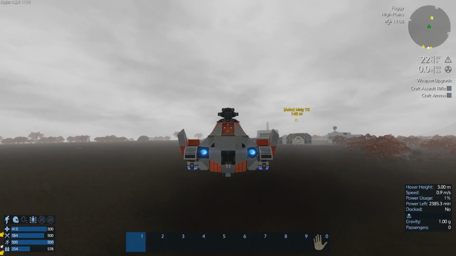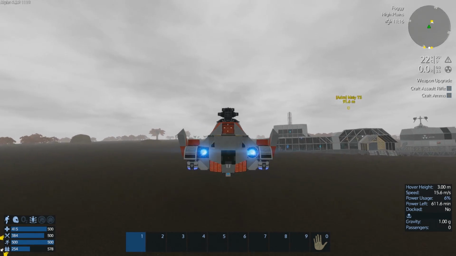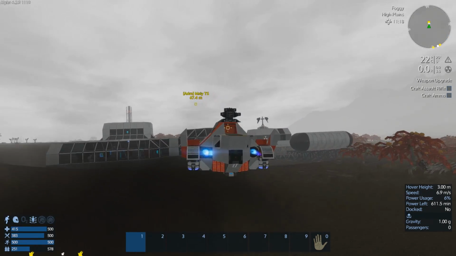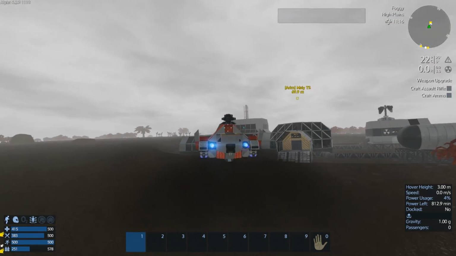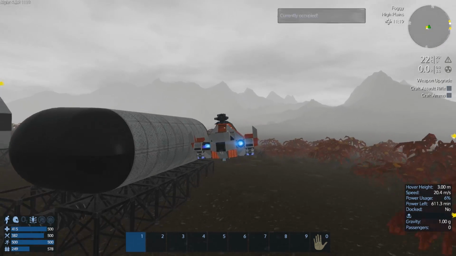Okay, we can kind of... I don't want to give them time to... Can I go in here? Is this a place where I can go in? I don't think so. Hang on a second. Is there anywhere I can park my vessel? This is what I want to know. This is not the trade station that I'm used to. I'm used to the other one.